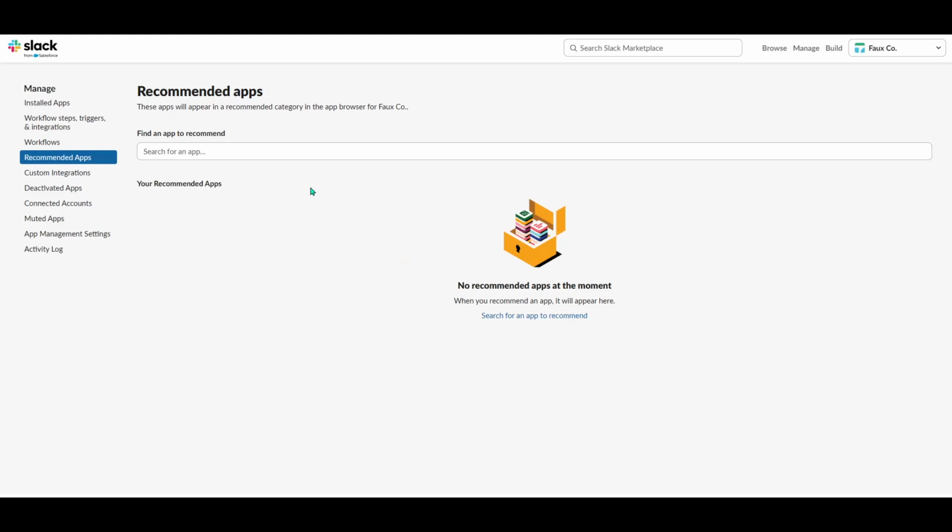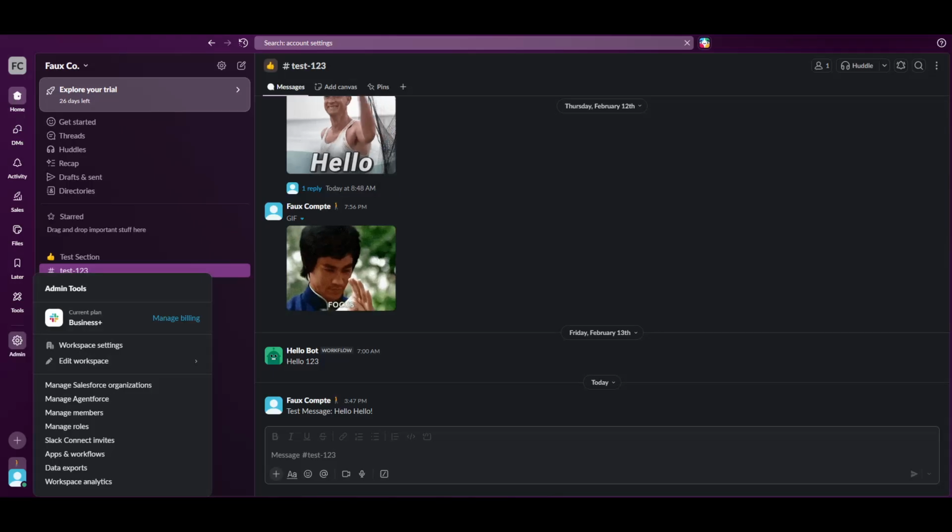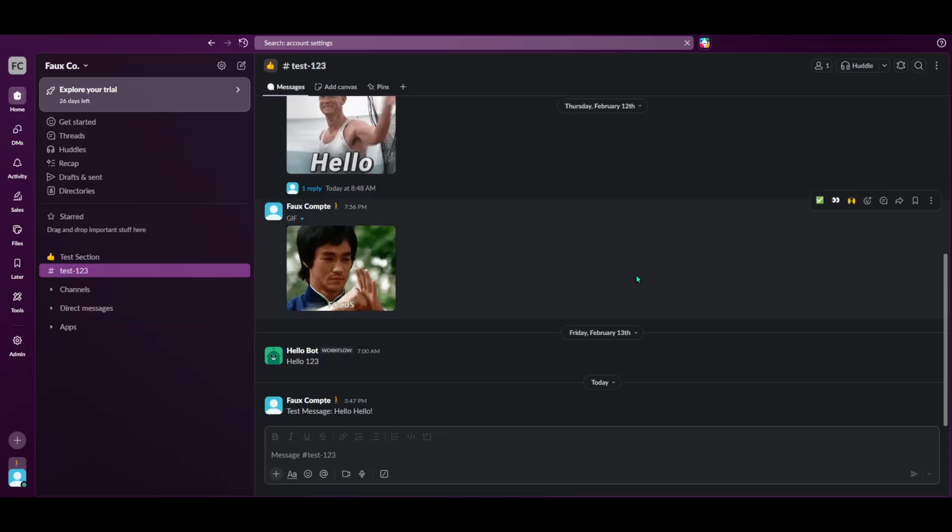And that's it. To recap, you clicked Admin, opened Apps and Workflows, visited Recommended Apps, searched for WhatsApp, selected a WhatsApp connector integration, added it to your Slack workspace, and then logged in or created an account for that integration. Once the connector confirms everything is linked, you're ready to use Slack with WhatsApp through your chosen app. If anything looks off, revisit the integrations page and check its settings or help resources.